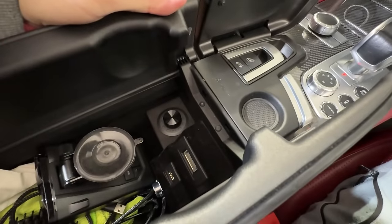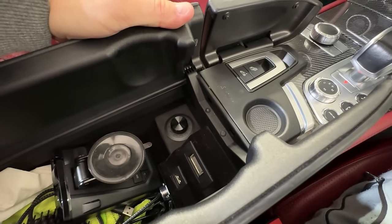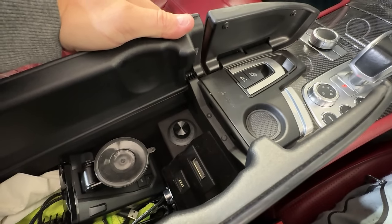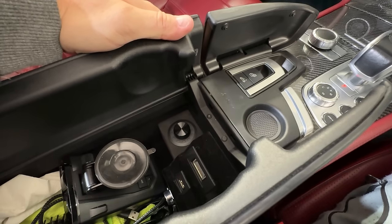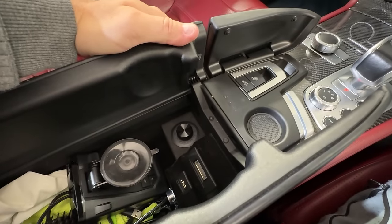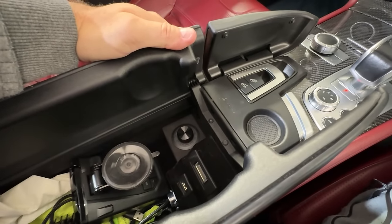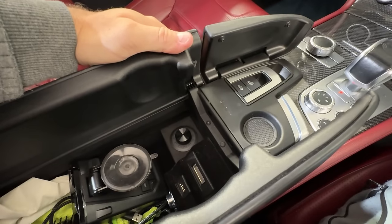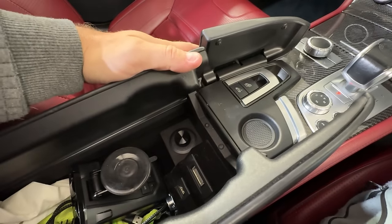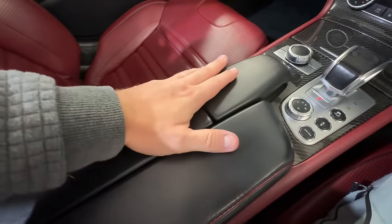So we fitted a Conductor there from Helix, and with that one you can run everything. You can control volume, sub level, rear fill level, you can change presets, and you also have tone control. With the tone control you can adjust the bass and the treble to your liking. You can even choose the frequency where you want to apply the tone control, as a shelf filter at the bottom end and a shelf filter on the top end. So it's a really handy small controller, because it can be easily hidden.